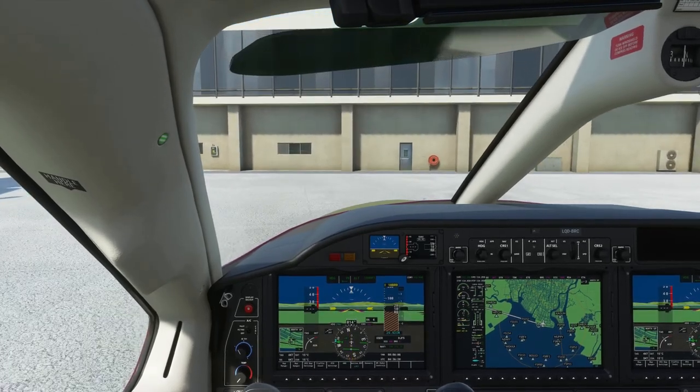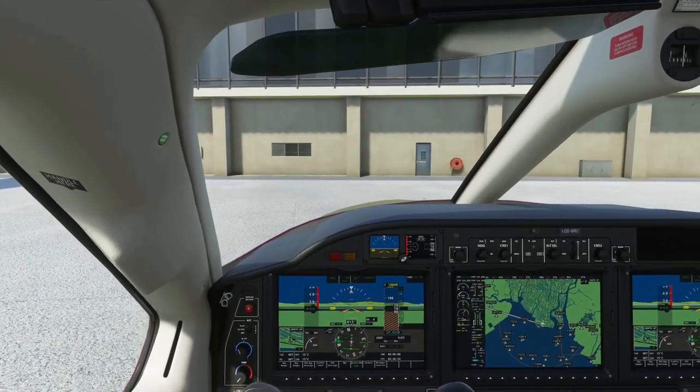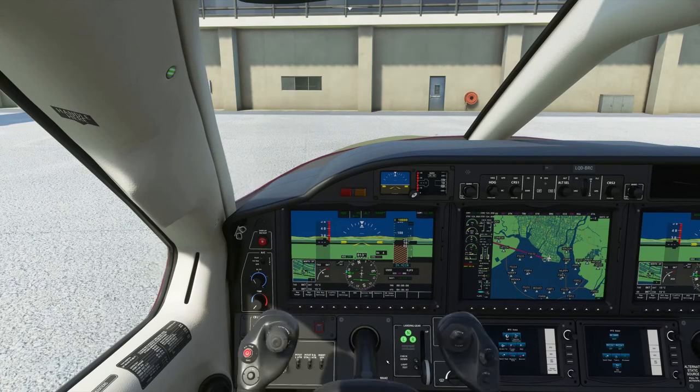Okay, just touch the brakes there, and just bring it to a stop. Right, good, we've made it. So we'll keep our feet on the brakes and then reduce throttles and set the parking brake, and then we can release and cancel the warning message. Okay, so that is that.